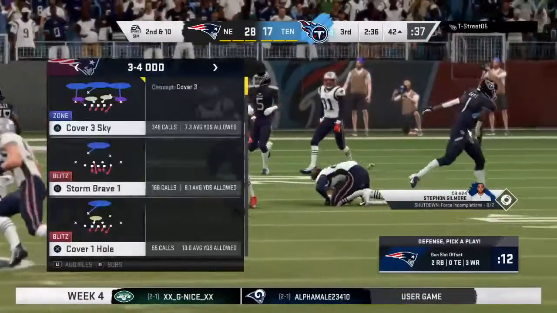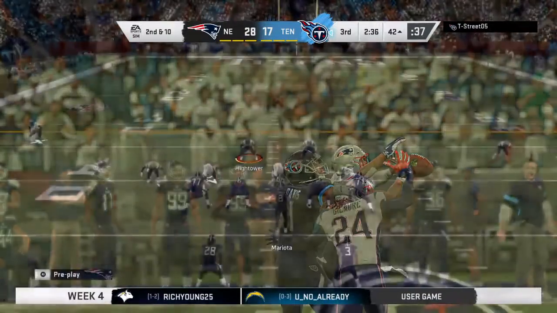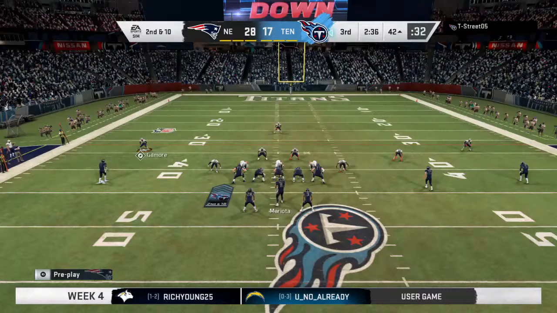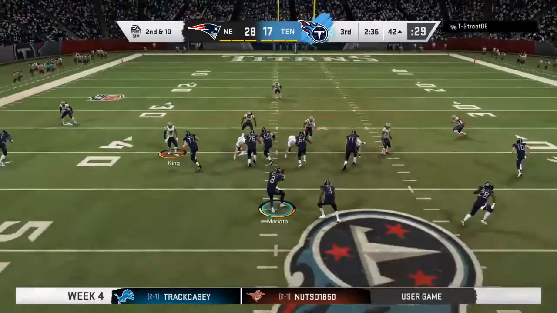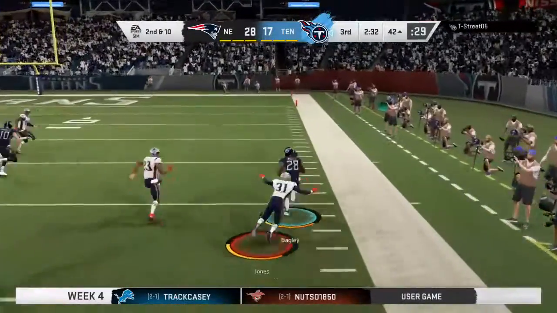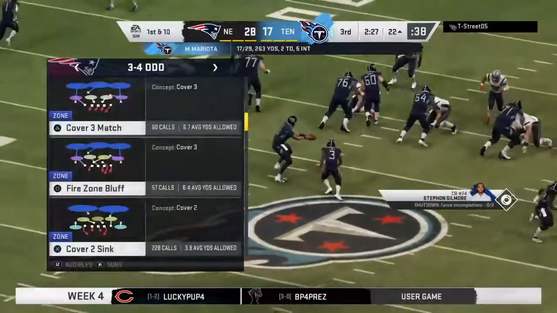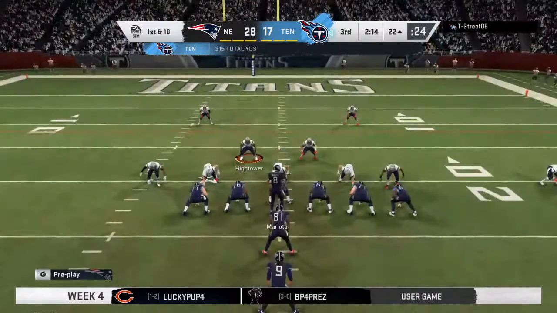Now, meanwhile, a pass that should have been intercepted, but it winds up falling incomplete. So after the incompletion on first, now 2nd and 10. Now a fake on the give here as they try the run-pass option. And he'll get this one down near the 20-yard line, just shy of the 20. That one a gain of 20 and a first down.